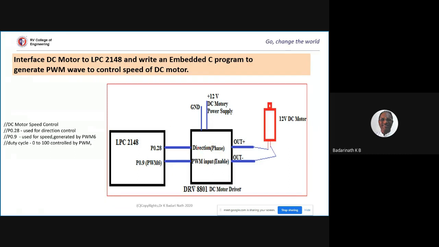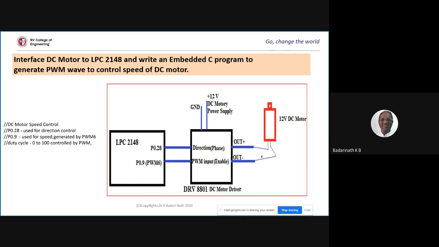So what are the pins provided in this IC? In this IC, there are three sets of connections you have to make. Number one, first of all, identify the voltage at which the DC motor runs, whatever motor you purchase in the market. Connect the power supply, that is the adapter supply, to these two pins. One is to the 12 volts, the other to the ground in this case. Then identify the two pins provided in the driver IC which are to be connected to the two pins of the motor. They will be named out plus and out minus.